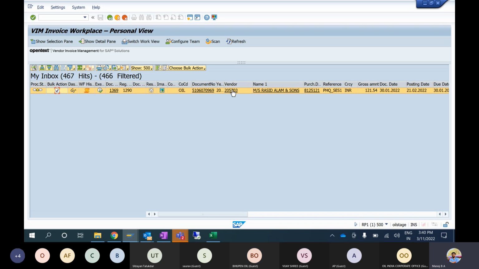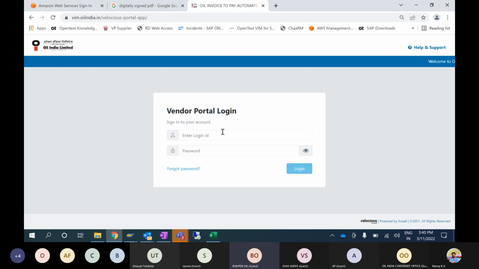okay, this is the vendor account, right? So whatever entries will hit this vendor account, all the transactions he can see, with the comments also. Just for that you are showing the vendor portal. Yeah, that's why.